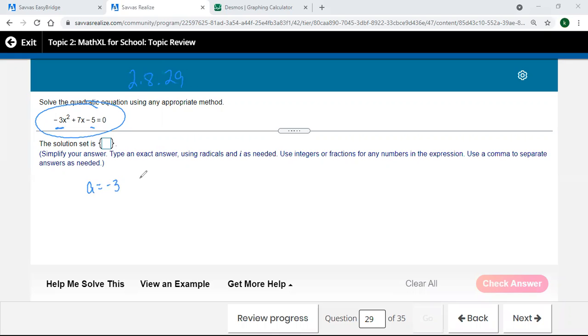So quadratic formula: a would be the negative 3, b would be the 7, c would be the negative 5. And so work that problem, x equals negative b plus or minus the square root, b squared minus 4ac. That would be 3 negatives multiplied by negative 4 times 5 is 20 times 3 is 60, all over 2a, 2 times negative 3 is negative 6.